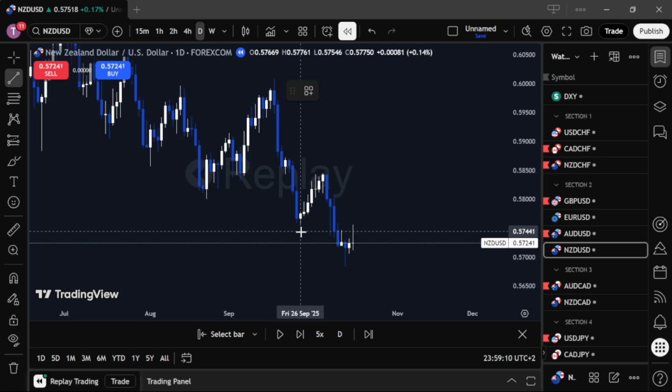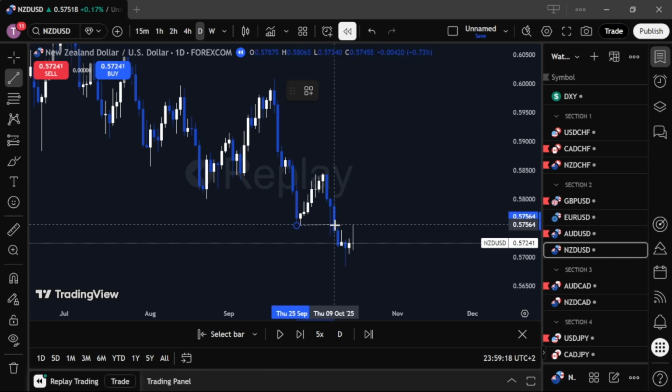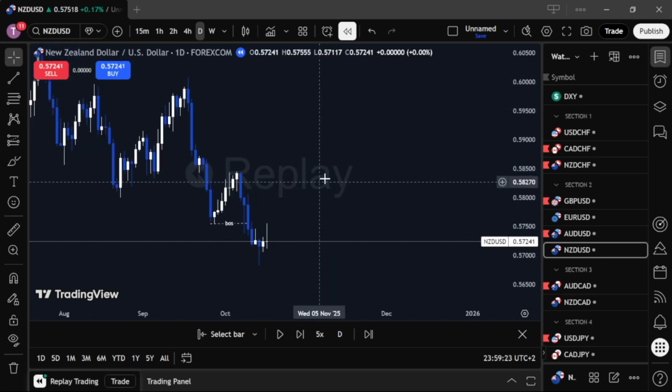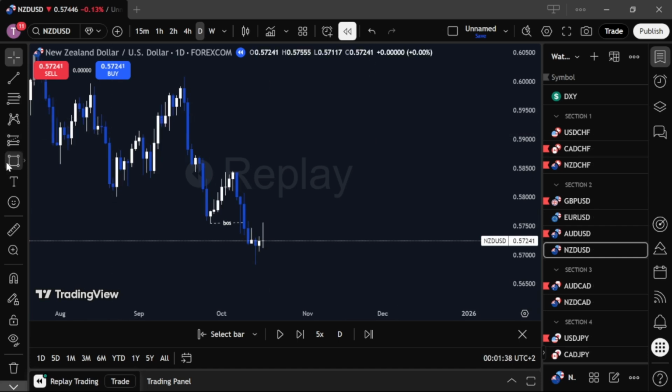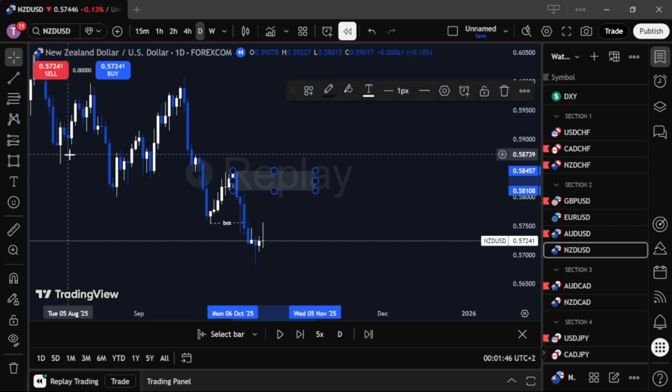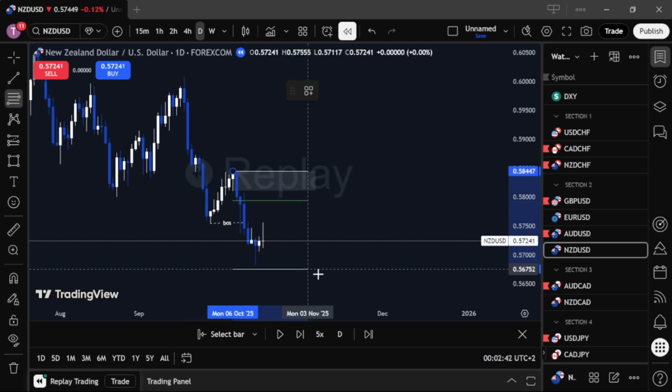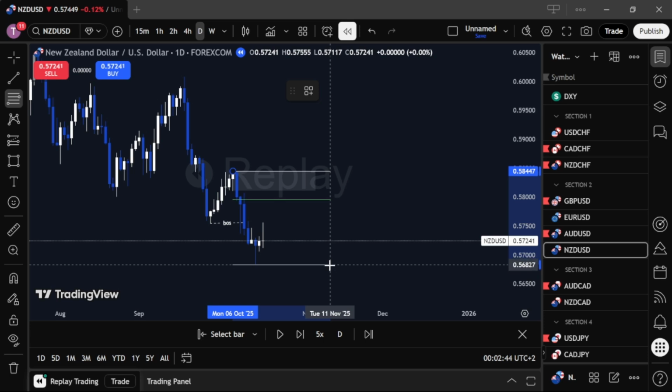Okay, so the first trade that I took was on the 29th of October and it was on a NZD USD pair. So my setup was looking like this. This is where my break of structure was, which means we have a supply area right here. Now in order to know where I should put my order limit, I use the Fibonacci retracement from here to here.